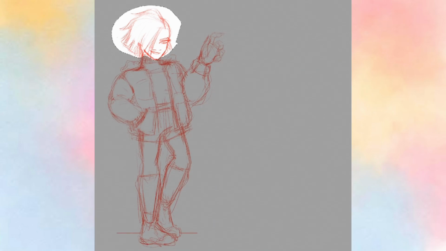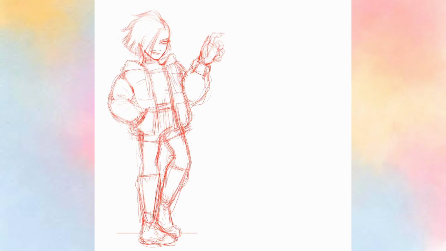A character's identity is displayed through the way that they dress and style their hair, so it's important to think about how those elements reflect your character as a person. I think it is good and fun to just design whatever outfits and hairstyles look cool to you, but as your character design starts to find its footing, make sure that all those elements and details make sense for the character and are important to them.